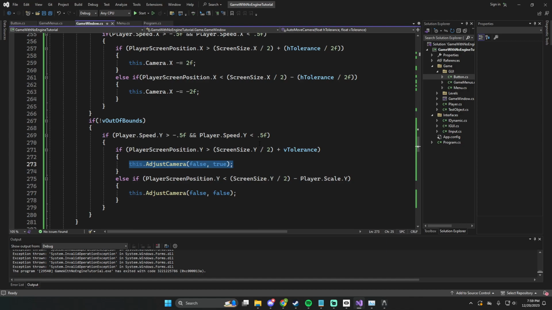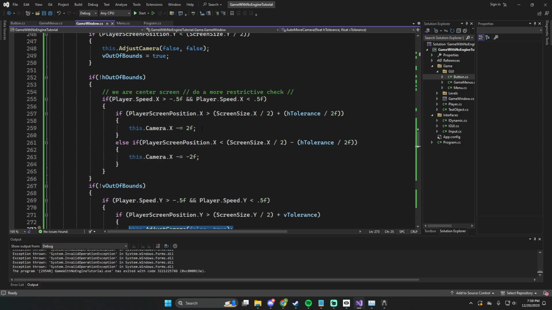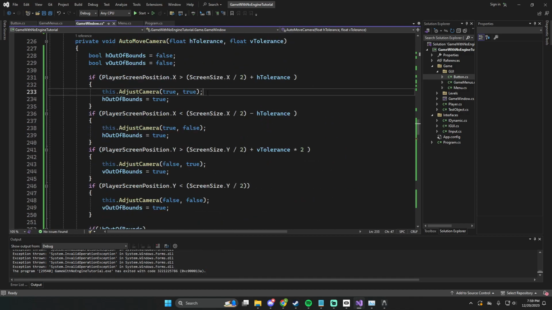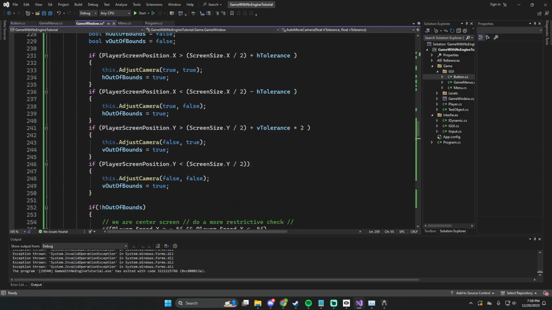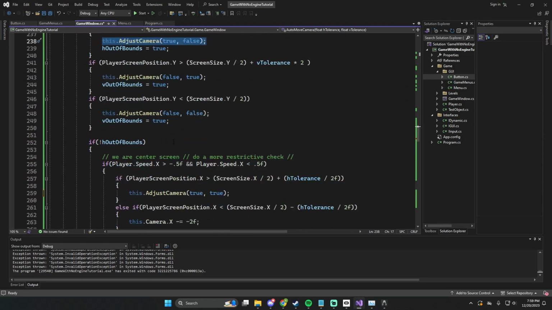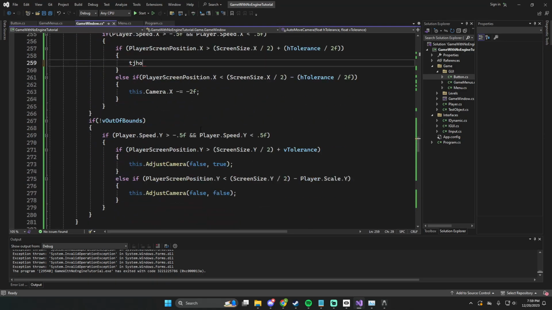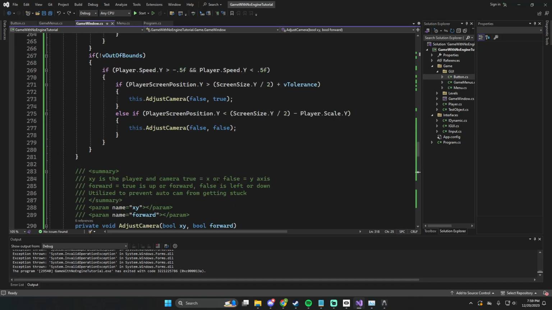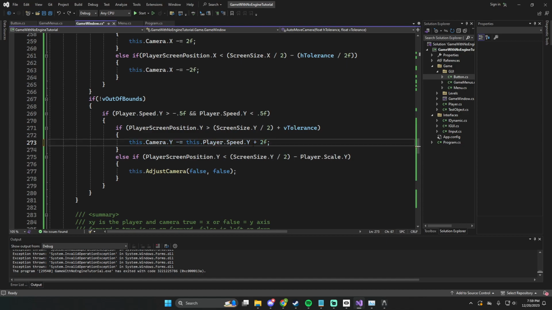So I was using this dot adjust camera, and in fact, I could probably do that here. Actually, we'll just copy the this dot adjust camera. True. It's not camera, it's false. I don't think I like that. Actually, no, I don't like that. There we go. And that's actually probably what was causing the thing to be jittery. So false, true. Copy this. And I'll talk about adjust camera in a second and why we do this. Just for now, just copy the code. I'll be a little bit more descriptive in a second.